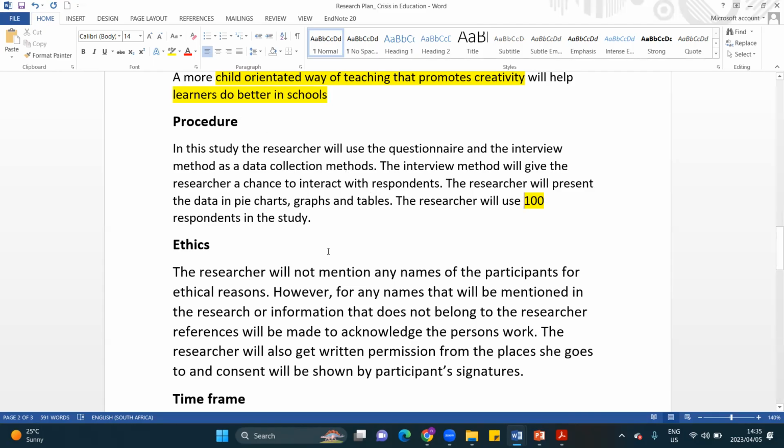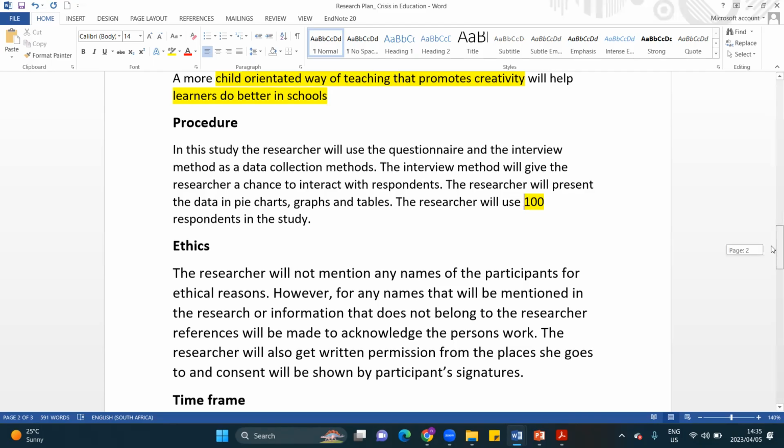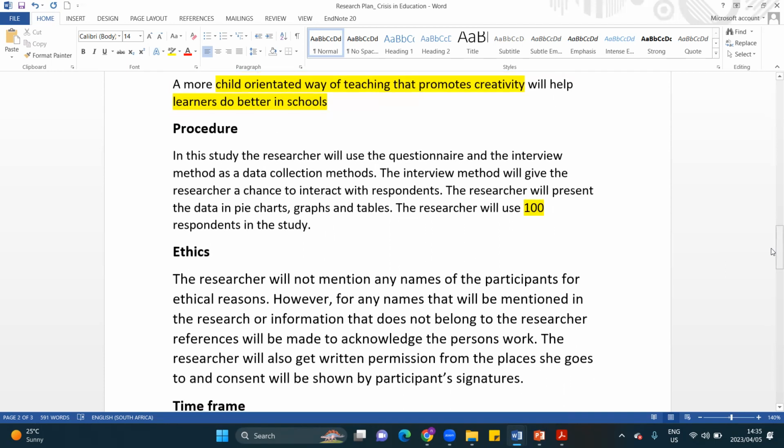Do you see how important it is now in the section under method for you to tell us where these participants are going to come from? What age group are these participants going to be? Is the learner looking at 100 high school students because they just spoke about creativity? Is it going to be primary school, grade 3s, grade 4s? We don't know anything. So that is why it's so important under the section of method to have all this information.